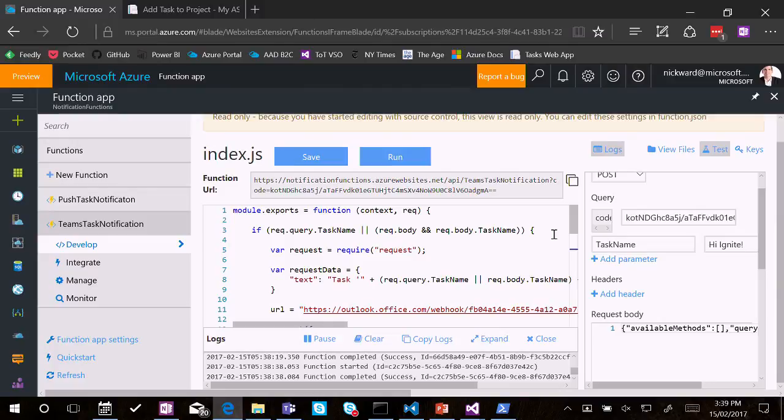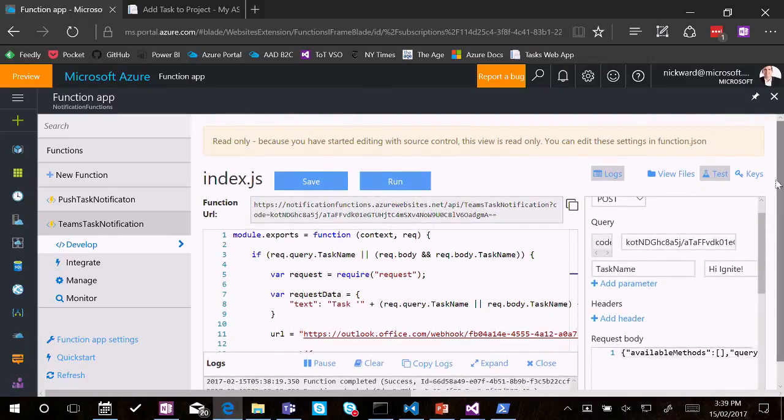If I execute this function one time in the next year, well, I'll get charged a couple of microcents, whatever it is, for that one execution. That's all I'm going to be charged. If I execute it 1 million times over the next 24 hours, well, I'm going to be charged more for that, but it's just going to scale and it's just going to run and it's just going to execute for me. I don't have to worry about how am I going to scale out this task, how am I going to scale out the virtual machine infrastructure underpinning this function. That all just happens for me.